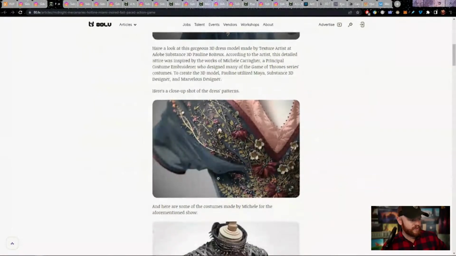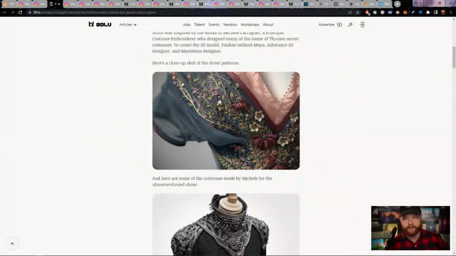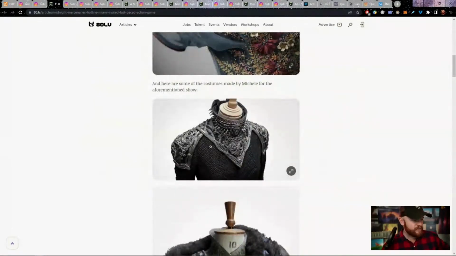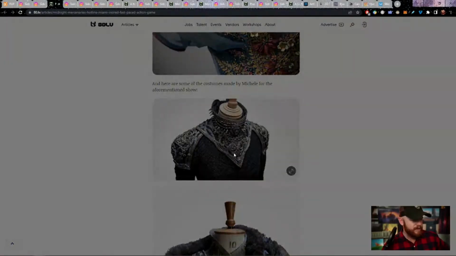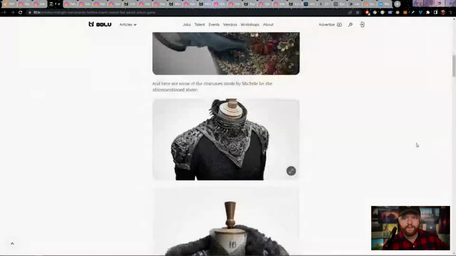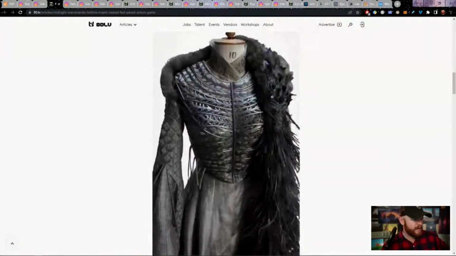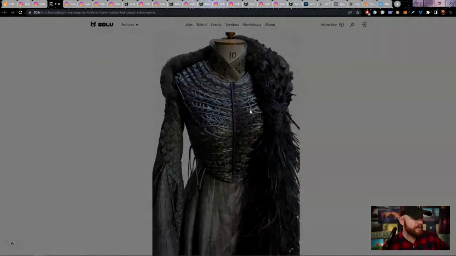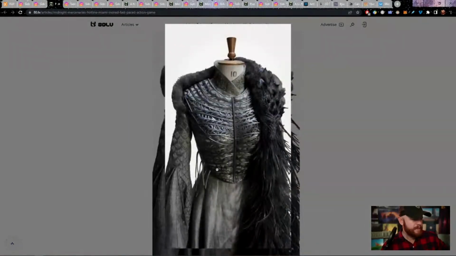Beautiful layering of these dresses. I think this was inspired by Game of Thrones. Look at all this intricate work here in the decals, I guess. So all this kind of sculpting stuff, really awesome. Right here, I think we get a little bit blobby in this part right here. But I mean, gosh, that's being picky, really. This whole thing is amazing.